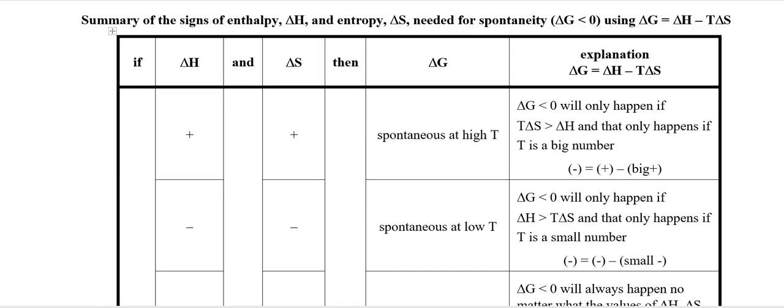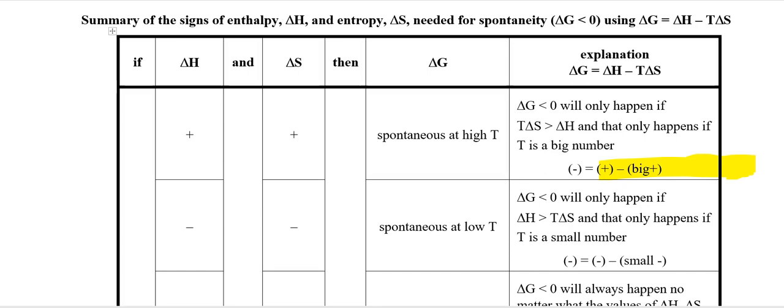Okay? If we have positive and positive, we're spontaneous at high temperature. The reason for that is, if you notice out here, I wrote out the equation. If H is positive, you're adding into it the entropy. The entropy is positive, but remember it's the opposite of the entropy. So in this equation right here, what you're looking at is a positive number minus a positive number. So you have two terms there. If the entropy term is bigger, then its sign will dominate. So delta G will be negative when entropy is big. And so that means high temperature.